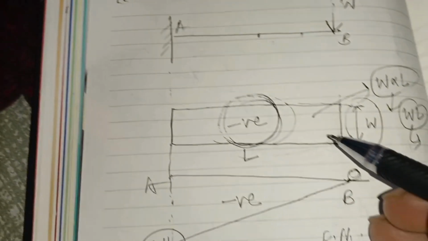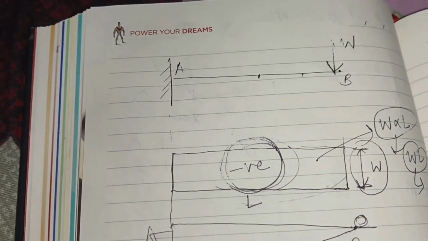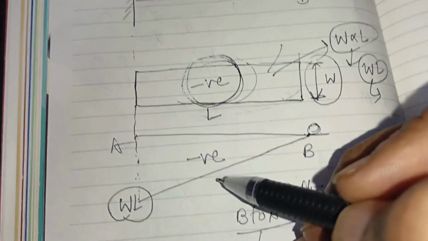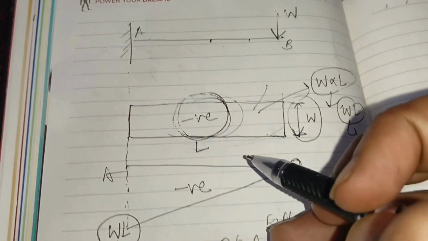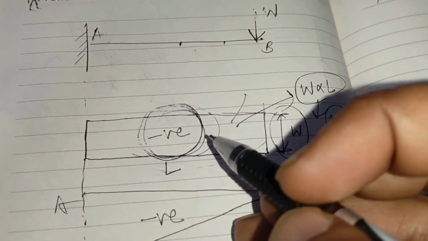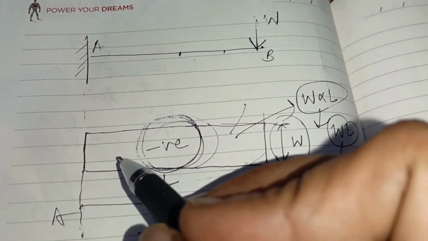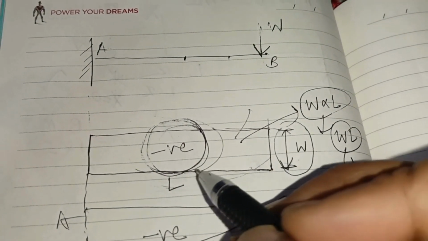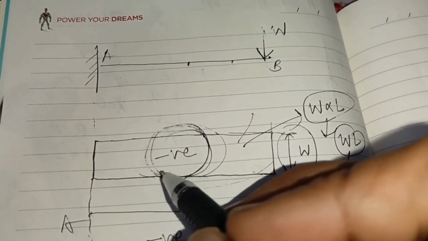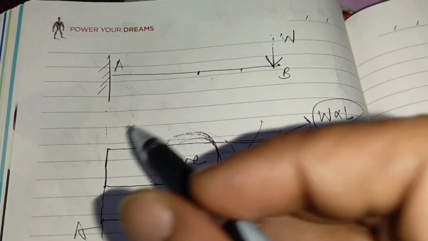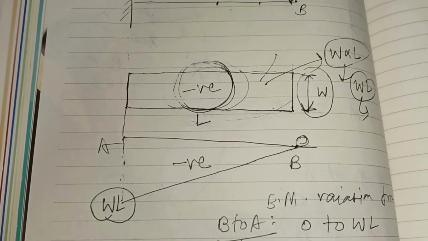So we have drawn the shear force diagram. The shear force diagram for a cantilever beam with a point load acting at the free end becomes a rectangle, and the bending moment diagram for a cantilever beam with a point load acting at the free end becomes a triangle. And one important thing you should know: the shear force diagram always closes. As you have begun here, this will nowhere finish in between. This is going to end here only where the support is given, right? So you should remember this.